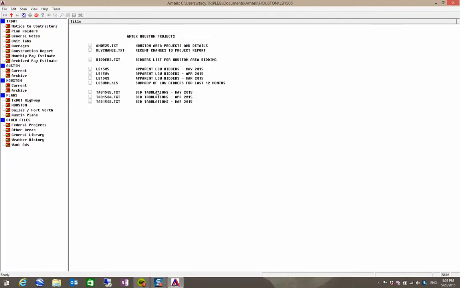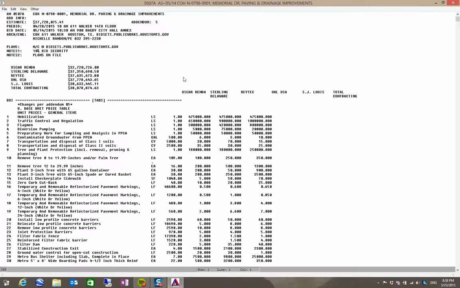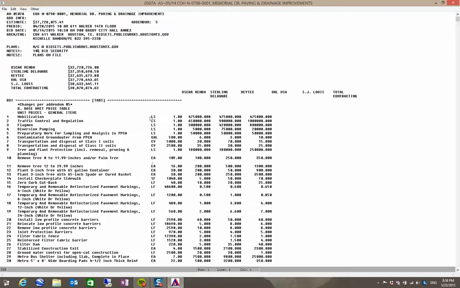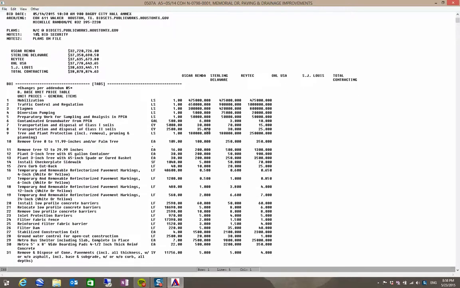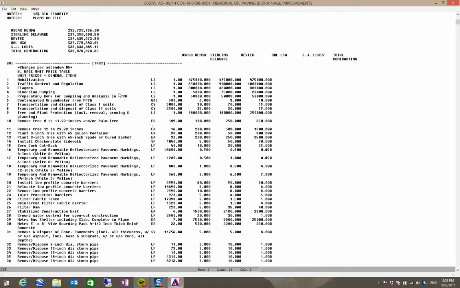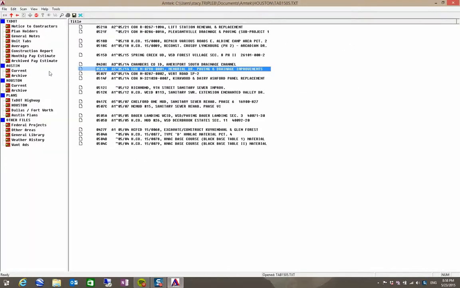Going back, the bid tabulations. If the bid tabulations were released, then you can go here, pull these up. Amtek usually only gives you the information on the 3 low bids, but it does include the original pay items, units of measure, quantities, and the bid prices for each line item for the low 3 bidders. So good tool for finding out what went wrong.